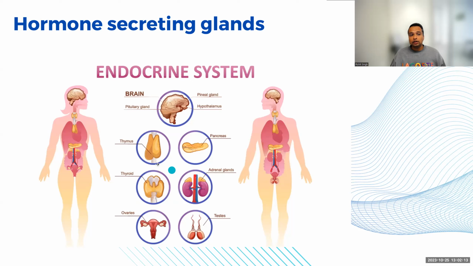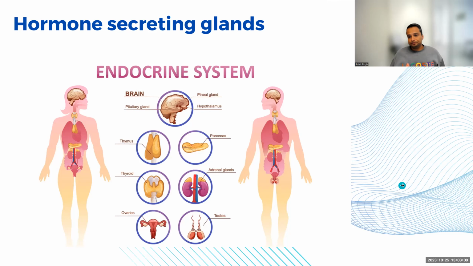Thymus technically doesn't produce any hormone, but it produces an immune cell. Then as you go down your system, it is followed by the pancreas. And as you know, the pancreas is mostly known for making insulin and glucagon. Those are the two hormones made by the pancreas, which control the glucose level in your body. I have gone over the pancreas in the diabetes section, so if you want to go over that, you can view that video. Then as you go down to your kidneys, above your kidneys, there are two glands called the adrenal glands. These are the glands which produce hormones for fear, fight or flight, basically helping you save yourself, which I will be going over. And then lastly, in your reproductive organs, there are ovaries for the female and testes for the male.